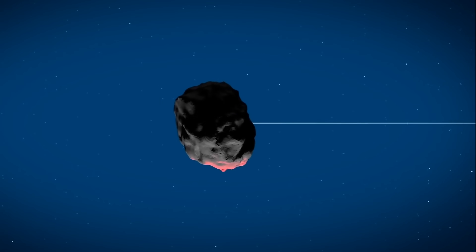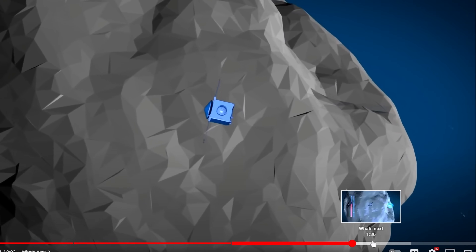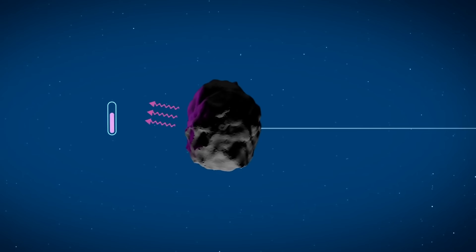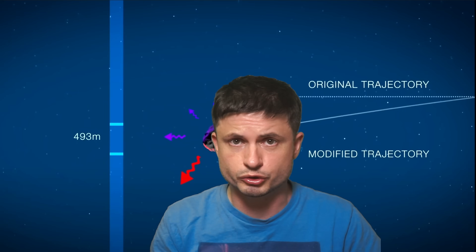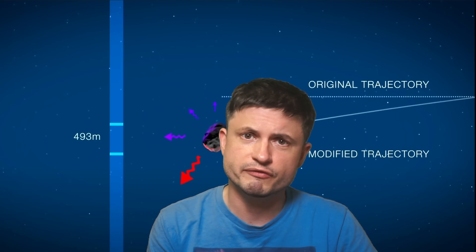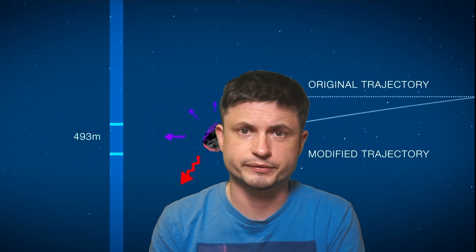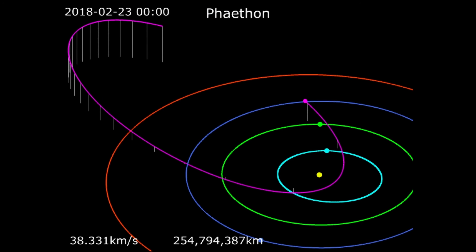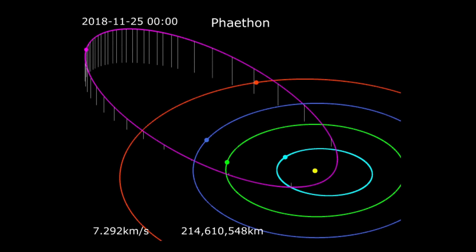These effects don't just change orbits — they can also cause the rotation of the asteroid to start changing, as different regions get heated up differently and start acting like tiny rocket engines, increasing or decreasing the rotational spin. These effects are generally difficult to measure even when we know the asteroid's surface well, adding a bit of chaos to accurately predicting orbits. But because this object approaches the Sun so close, the effects here are going to be even more dramatic, and this is exactly what scientists have recently detected.